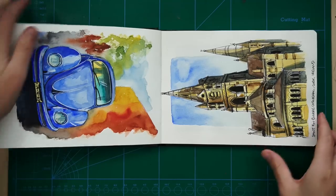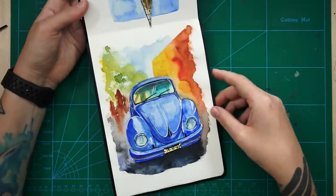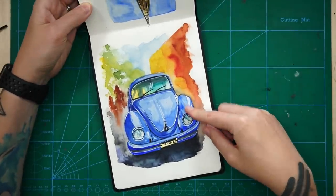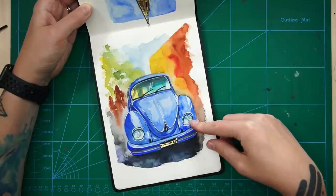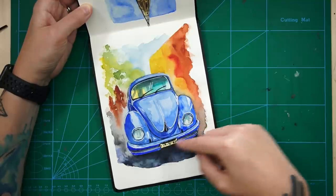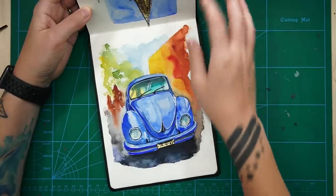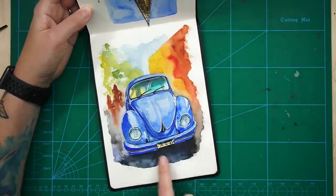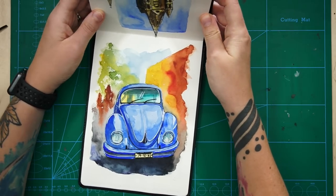These are more from photos. I just wanted to try drawing a beetle. Love beetles - big fan of VWs. I've owned three different VW camper vans in the past. Never owned a beetle, but just love the shape. Old VWs are hugely popular in Mexico, so everywhere I looked there were always these beautiful beetles, either really done up or just on their last legs. I just find them really beautiful.